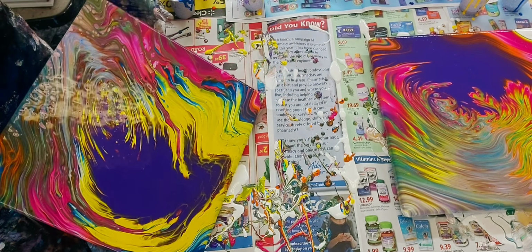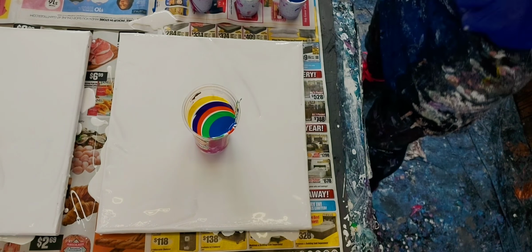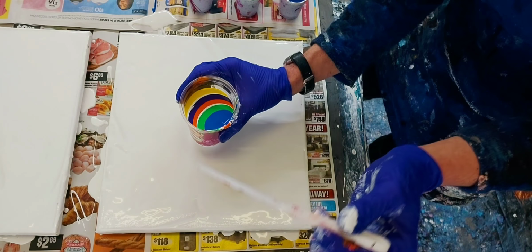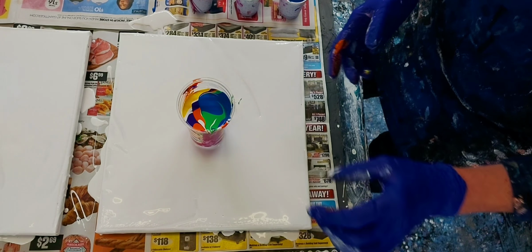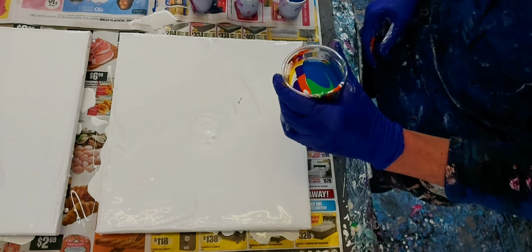So now you can just pour from here, or I'm going to mix this slightly. Don't mix it too much. Just take a stick, something, and just make an X. That's it. Just helps to mix them up a little bit. Now we're going to go rows. I'm going to start in the middle. Do a little swiggly if you want.